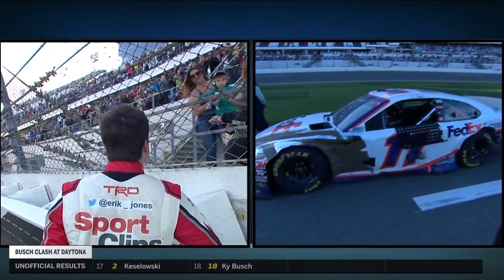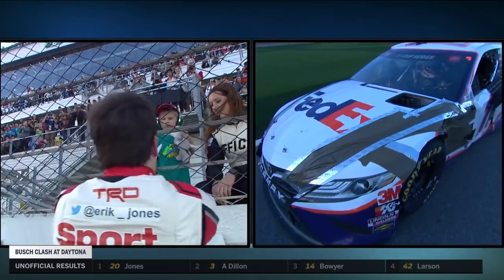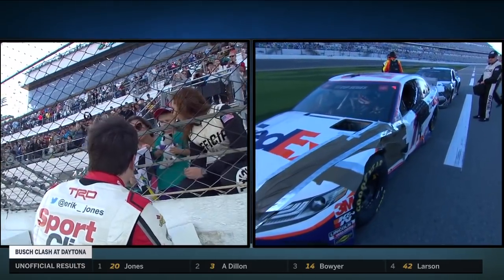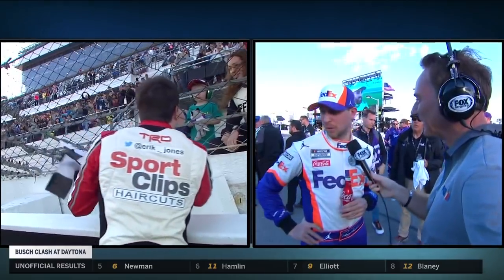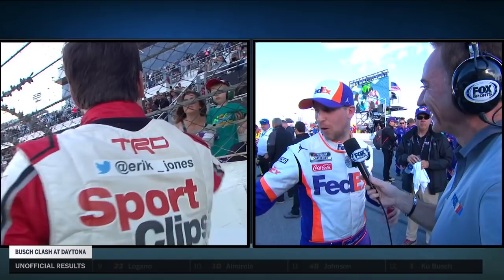So I want to take a look at this car too. And how did it feel to drive? I mean, that couldn't have been very drivable at those speeds. I had 8 wheels. I had 4 in front of me. I had 4 on me. So I mean, when we linked up, it was fast. I mean, it was unbelievable. The thing is, I had his damaged race car to cover up all the damage to mine, so it just worked. But it's another fast Camry. There's 2 fast Camrys on that last lap there. So happy with the whole FedEx team for not quitting there and trying to get the race finished and got us the team win.